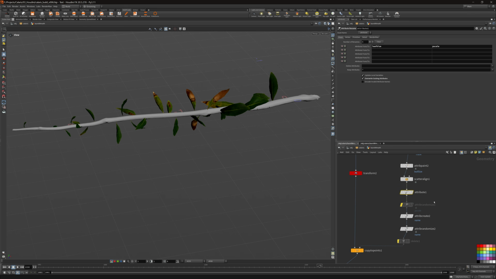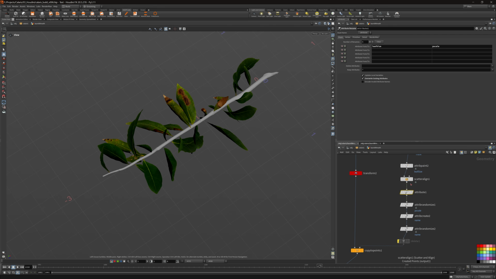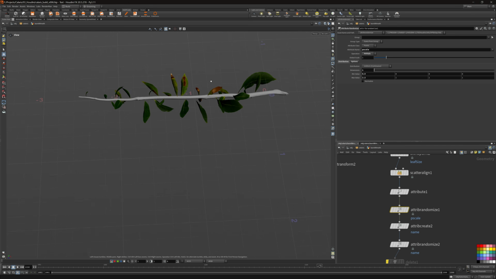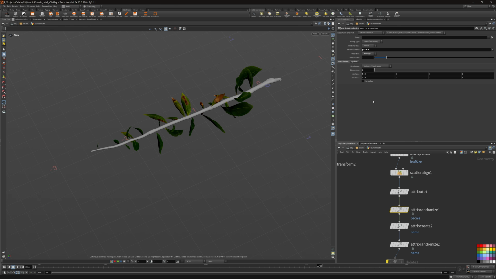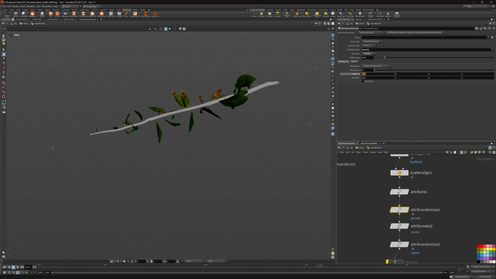And we can also randomize this, right? So I've disabled the randomize, but if we enable that again, it's going to override the gradients that we just did. But to fix that, we can change the operation from set value to something like multiply. That's going to respect the initial data, and it's going to multiply this by our min and max value. So you'll get some variation within that large to small leaf range. And we can play with these values, so it could be 1 to 2.2.